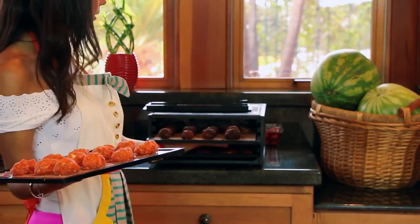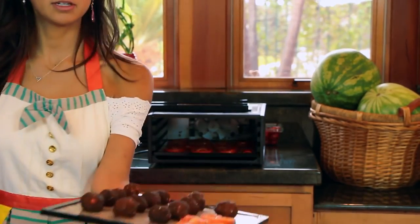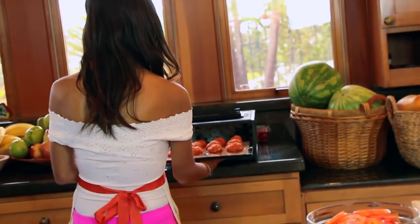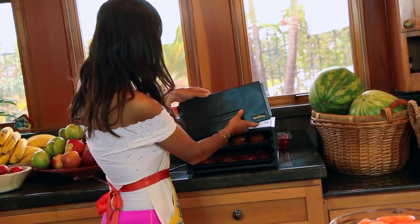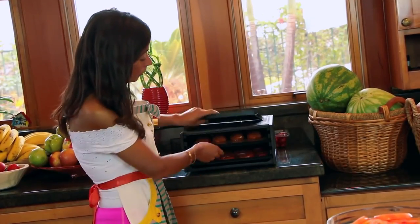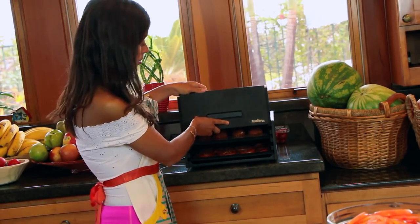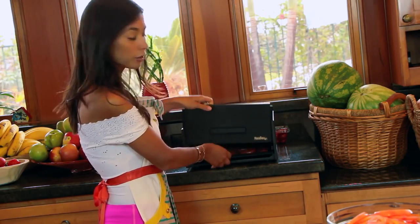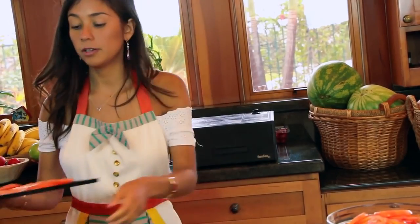And I'm gonna take out these ones that I have right here. The ones that we're gonna be using. And I'll put in these. And a tip for using a dehydrator, whatever you put in the middle of the dehydrator will dehydrate faster, okay? So we just put them in there and I'll turn it on for later. I'm taking out this too. We're gonna need this for our marinara sauce.